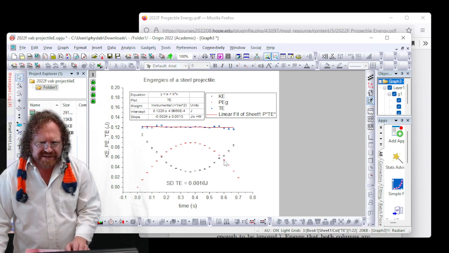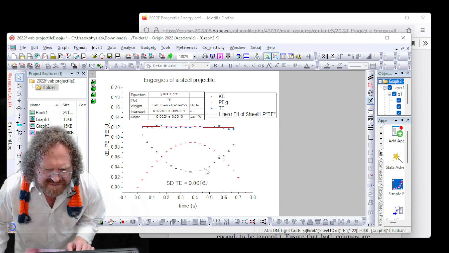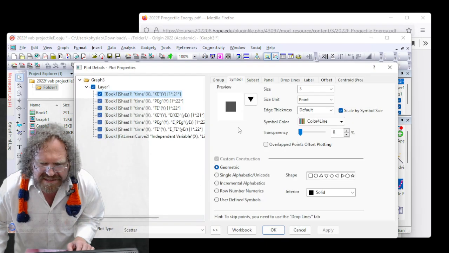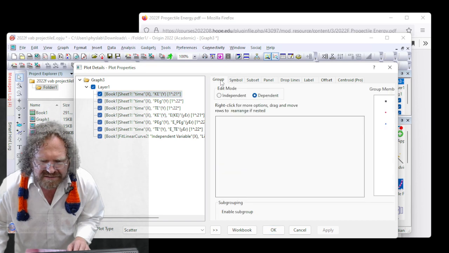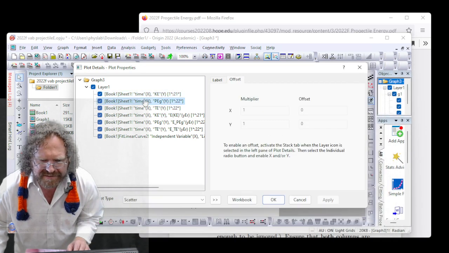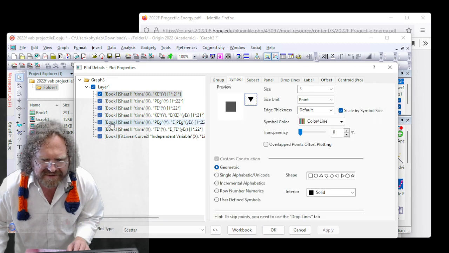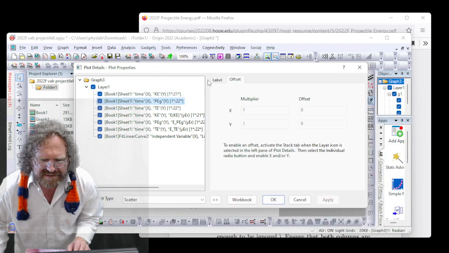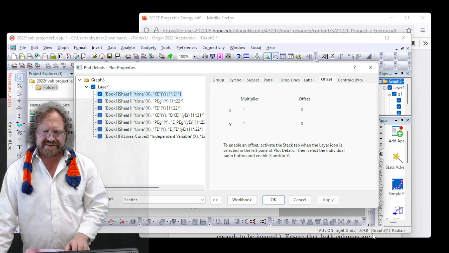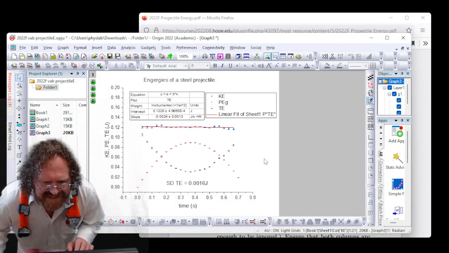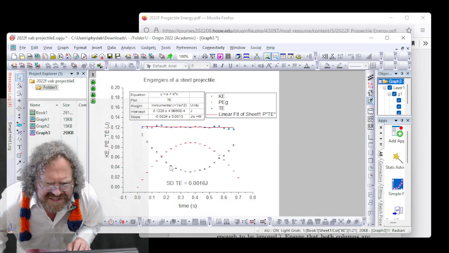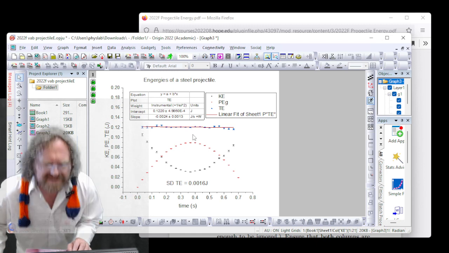All right, so what color is my kinetic energy? My kinetic energy is blue. My potential energy, wait, that is my potential. Is that one blue or is that one black? That one is kind of a gray. Okay, I just got to look really close. Yep, so potential energy is black, the second one is red, and the third one's blue.